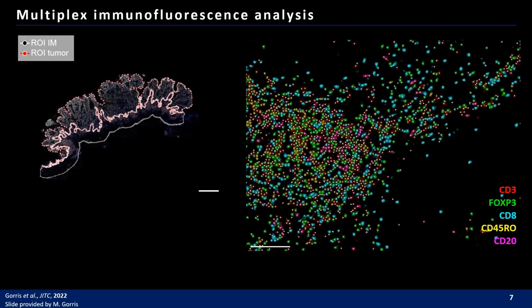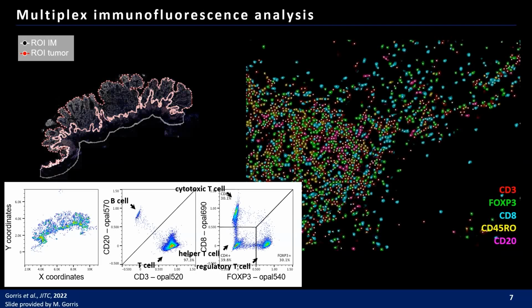Lymphocytes that are recognized by the machine learning algorithm were exported as FCS files and were phenotyped based on inferred marker expression using a gating strategy that separated the different cell populations from one another. We see here a different way of data visualization which perfectly mimics flow cytometry while taking into consideration the spatial component.